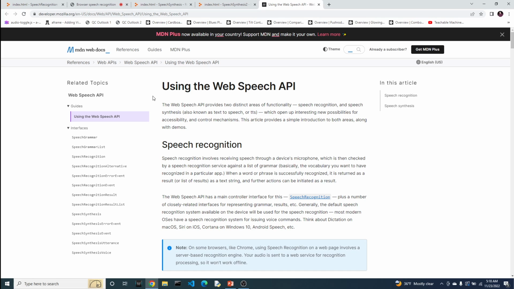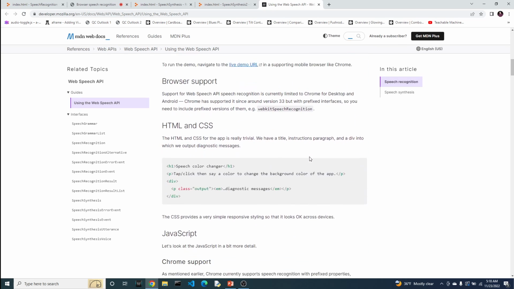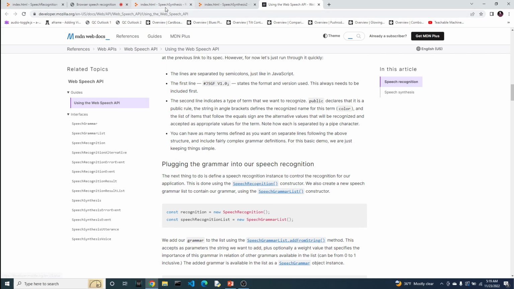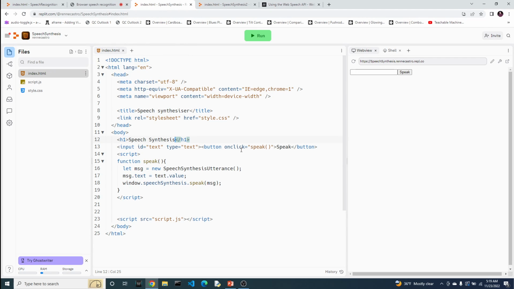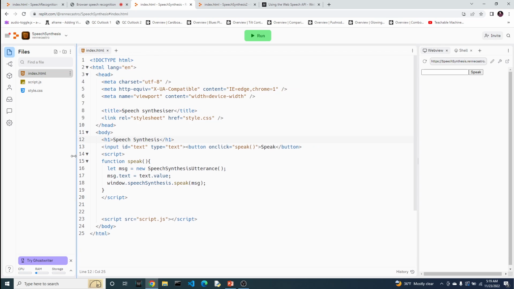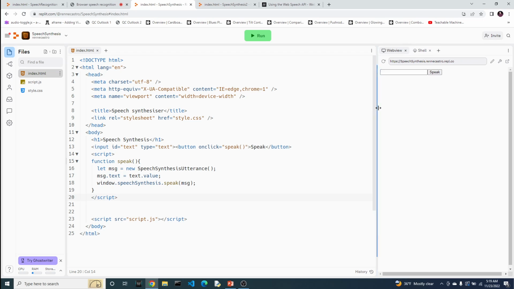So what I want to shift gears to now is speech synthesis, the ability to add a kind of text-to-speech capability to your program. Again, if you go through here, they give you some really good examples that you can use, but let me show you a simpler version, kind of watered down to the basics. So for this one, what do we have on the web page? We're going to run it.